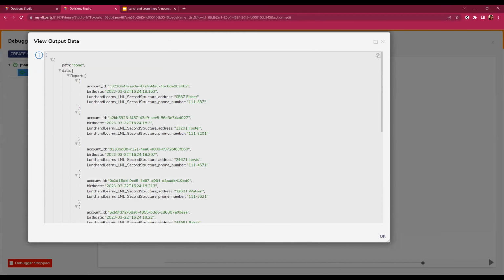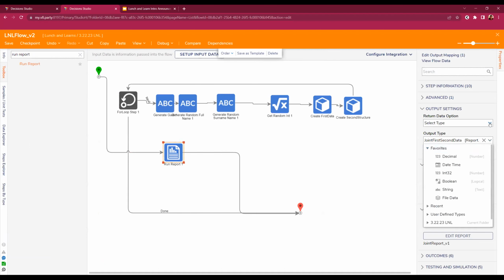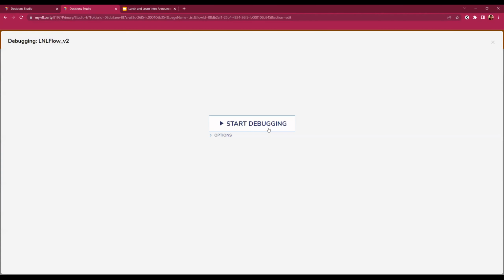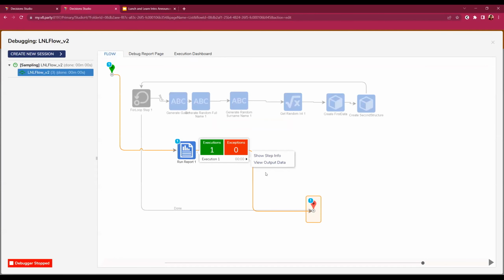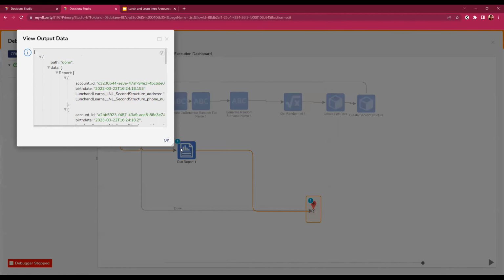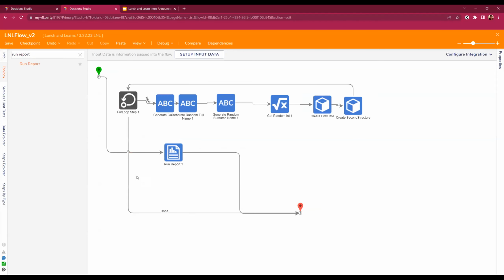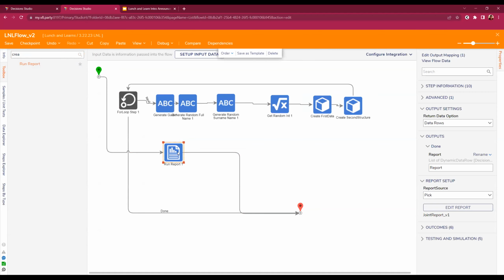Versus, let's switch it back to data rows and we'll see the difference in the output. Or actually wouldn't see the difference right there, but best way to show this.